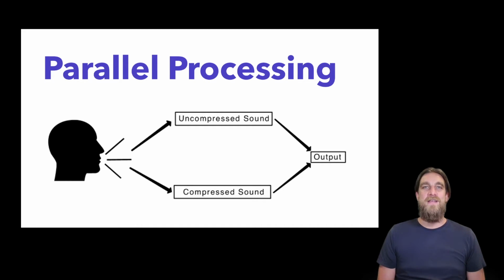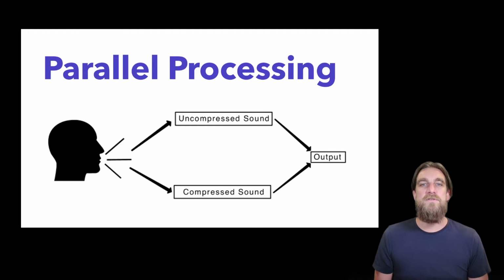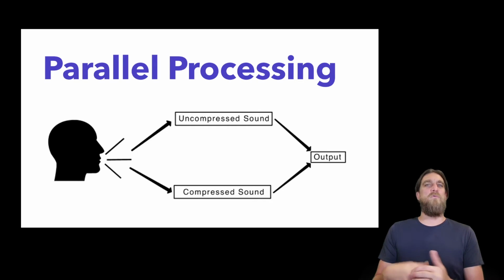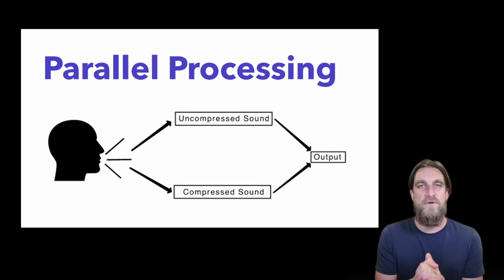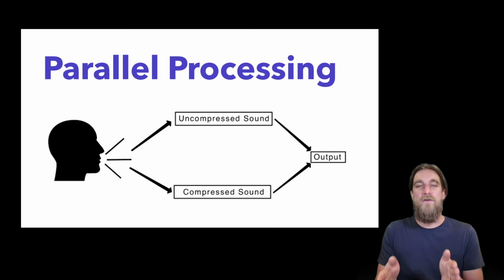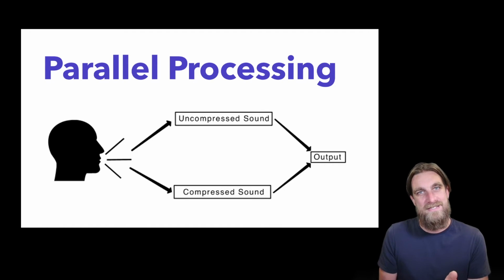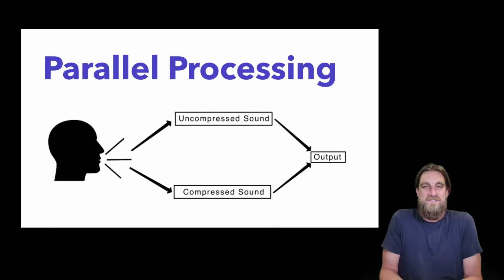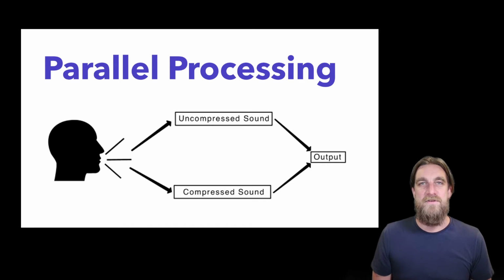So what we might do is we have an original uncompressed sound that we want to maintain. We want to keep the integrity of the original recording, right? Let's say it's an acoustic guitar. We want to keep the natural dynamics, the ebb and flow of the louds versus the soft parts, and we want to keep that. But we also want to beef it up a little bit by adding a second version of itself that is highly compressed that we can then feed into the original, just to give it a little bit more foundation.